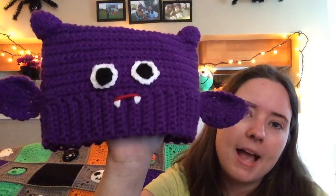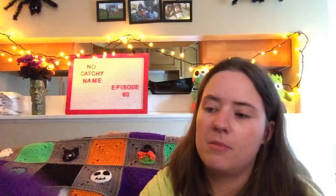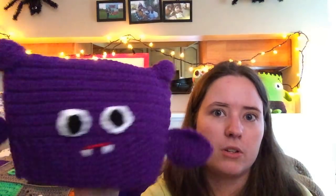Actually this is not Red Heart Super Saver — this is a discontinued yarn by Red Heart called Red Heart Accents purple. I had one more full ball of it left and I used it to make this hat, and I still got a little under half of it left. It's really close to the Super Saver. The Red Heart Accents were like small skeins — they were smaller than the regular size Super Savers because they were used for accents, for stripes and stuff. Last year there was a bunch at my sister's Walmart on clearance and I grabbed some pink and purple of it, and this was the last purple. But it's super close to the Super Saver.